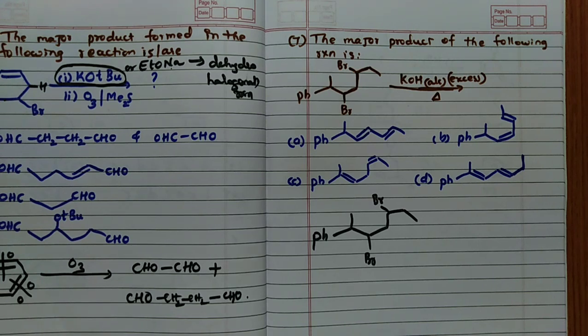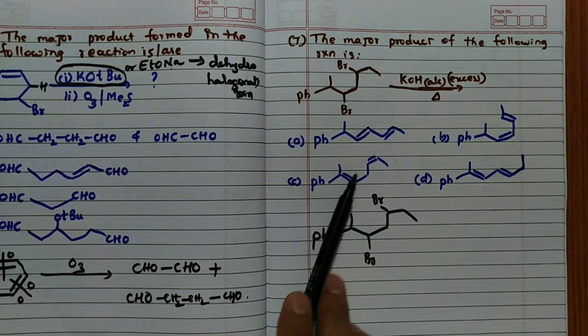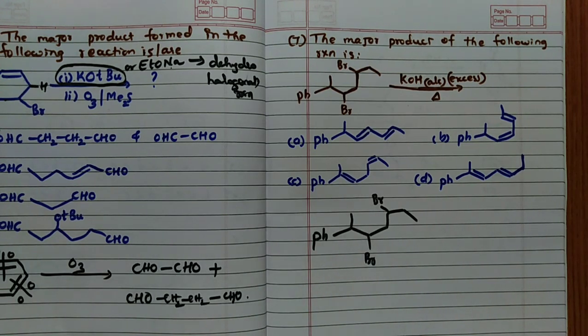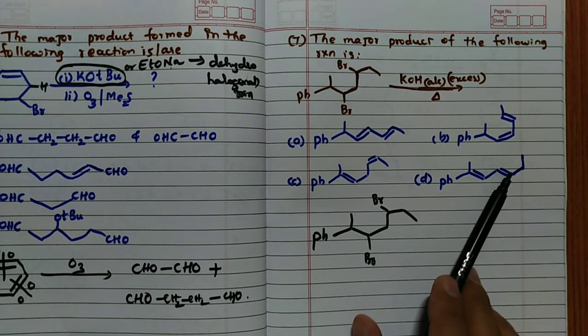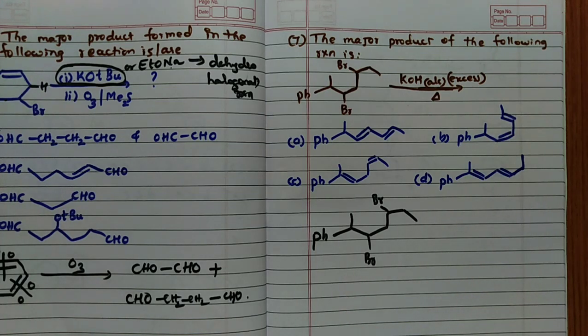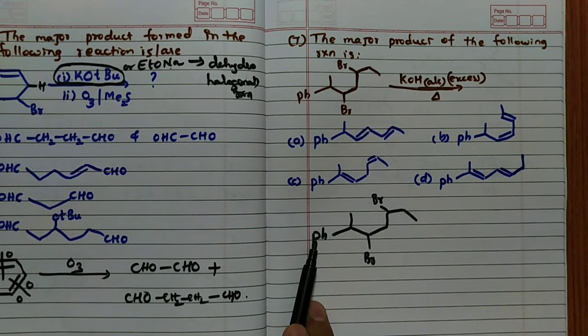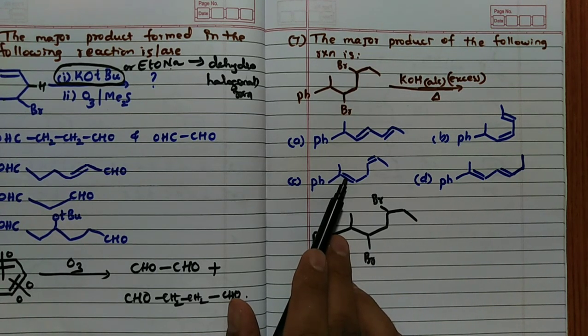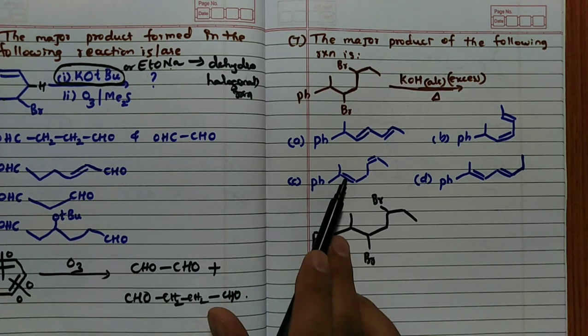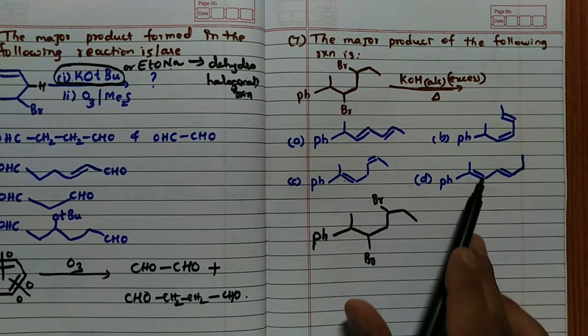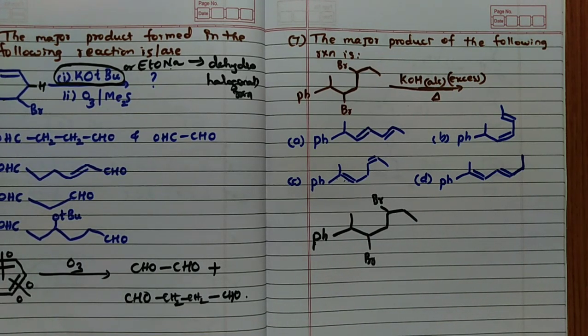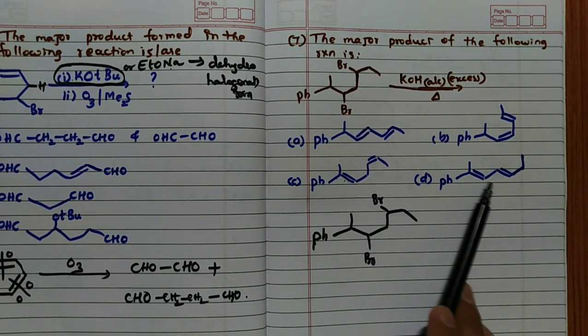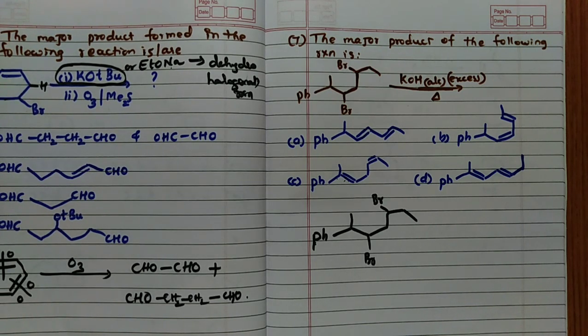Now, here it is not conjugated, so C can never be the answer. You can say that very easily. Here there is a conjugated system, and here there is a conjugated system, which is more stable. Remember, Ph group is there, which means this double bond will get resonance stabilized because of this Ph. This double bond gets more stability because of the resonance with the Ph. This one and this one, only two options we can keep. That is the shortcut to remember this. Like this it will form. Out of these two, this is not conjugated, so this should be the answer. D as answer, you can tell it very easily.